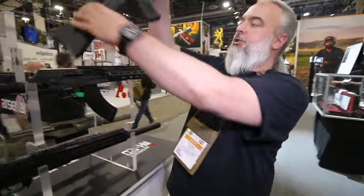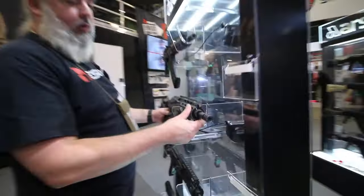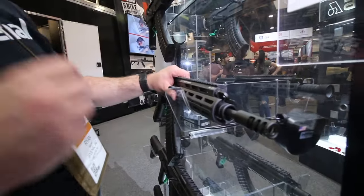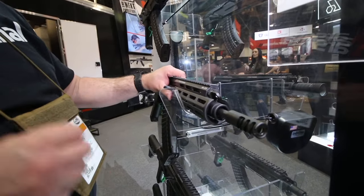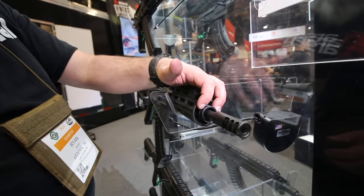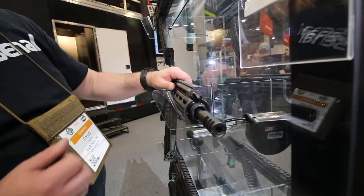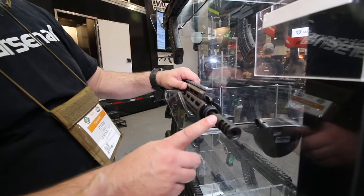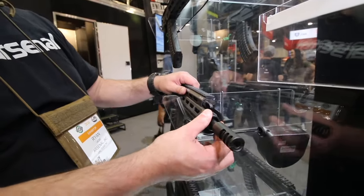We've got to go over to a different one to show the muzzle brake. This is our new muzzle brake design, just seeing it at the show, and it's made to work with those suppressors over there. We make our own suppressors now — it's an over-the-barrel suppressor. The suppressor will mount on the rear with a 24 by 1.5 right thread. It'll come out to here, so the barrel will be half of the suppressor. The muzzle nut in the rear is 24 by 1.5 right for the suppressor, while the front is threaded 14 by 1 left.